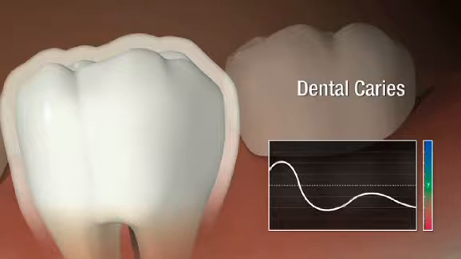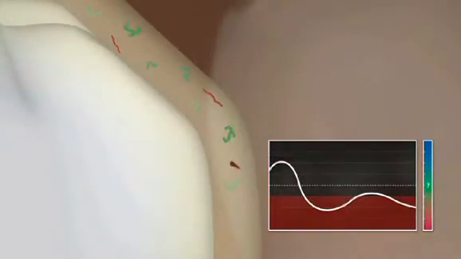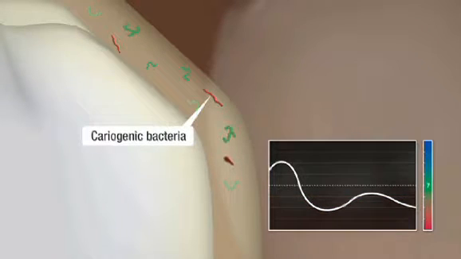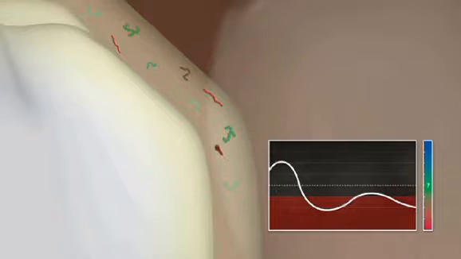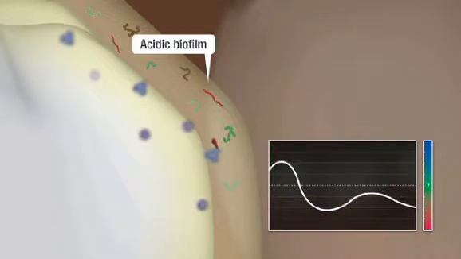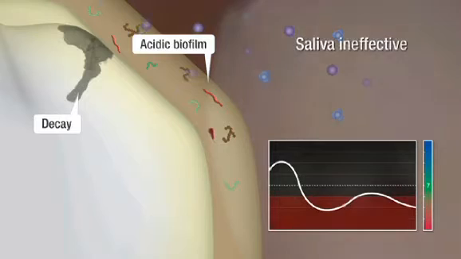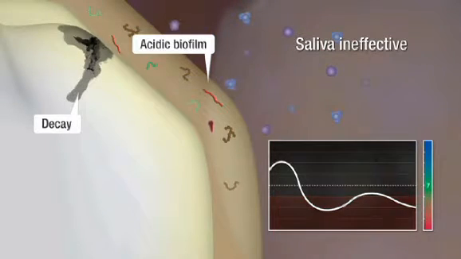This change in the biofilm is a bacterial infection known as dental caries. As these cariogenic bacteria eat, they begin to produce acid waste. The biofilm becomes highly acidic, causing the teeth to demineralize rapidly. The acid prevents the saliva from restoring minerals to the teeth and decay sets in.